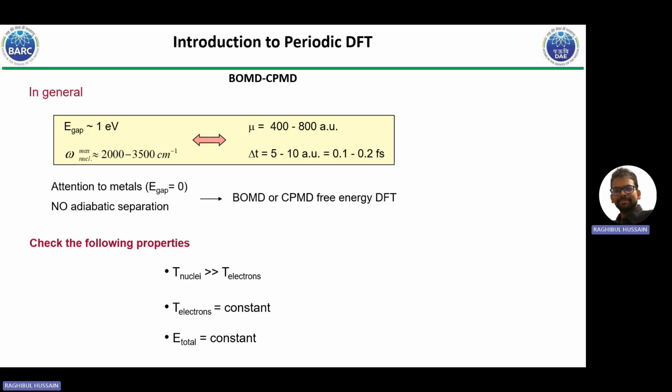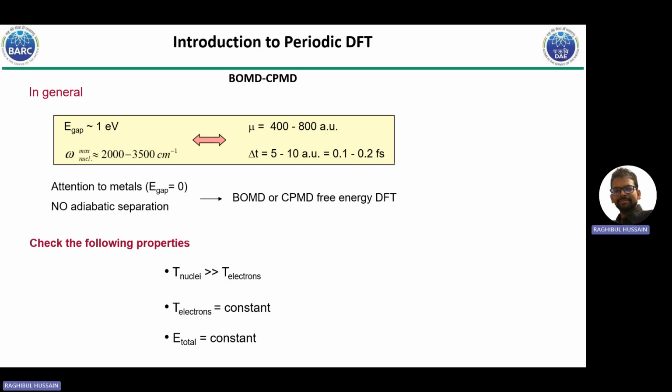So basically, there is another issue: if it's a metal where the gap is 0, I have shown you that if the gap is 0, the frequency is related to 1 by mu, right? Gap 0 means it is gone. So you cannot use this system for metals. In a metal, the electrons are already free and moving, so that problem arises. You have to define some way to handle that. Okay, so that is the point.